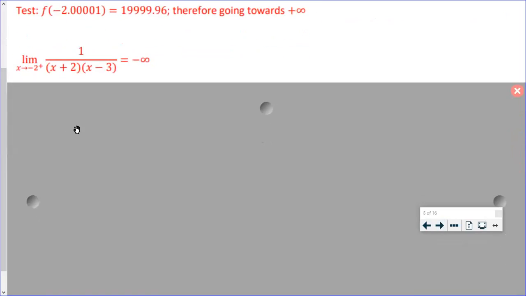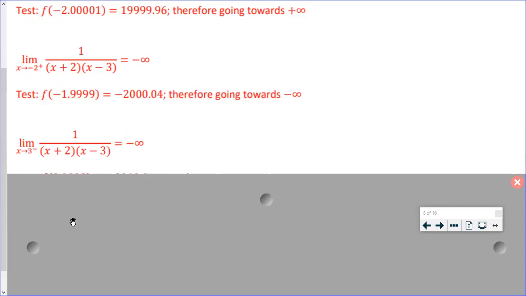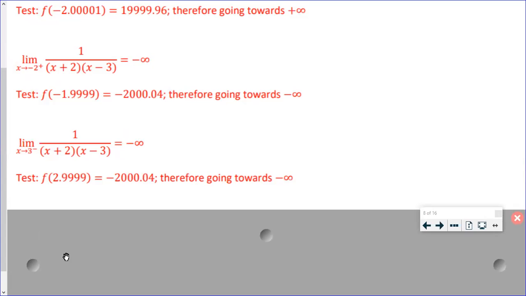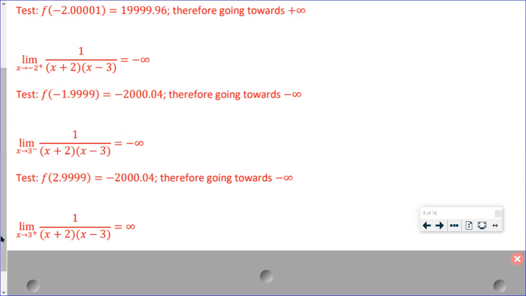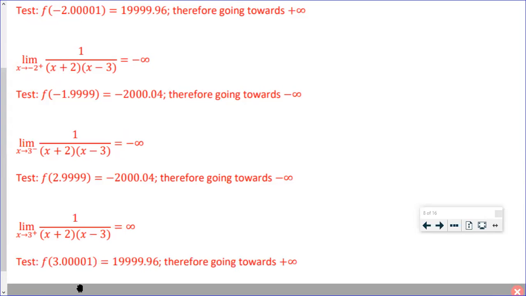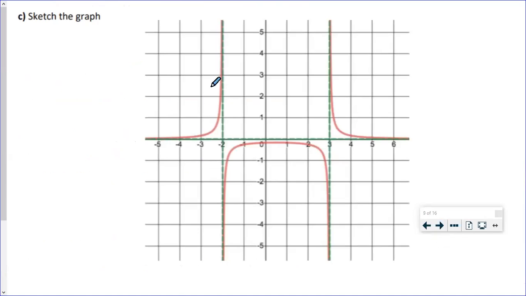And if I'm approaching the other asymptote from the left, I'm going to move from negative infinity to the right, which is positive infinity. So I'm just including this to show you how limits could possibly be applied to curve sketching. And if we plug this function into Desmos, you will see that the different components, to the left of -2, to the right of -2, the asymptote at -2, to the left of the vertical asymptote at x is equal to 3, and to the right of the vertical asymptote at x is equal to 3, do match the information that we discovered using limits.